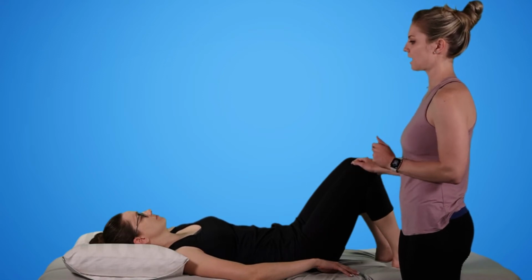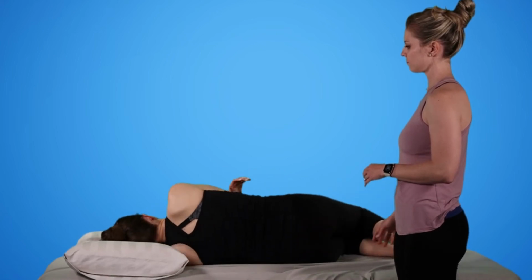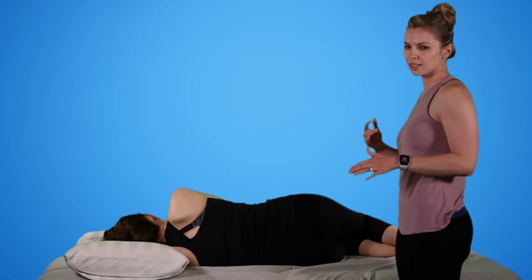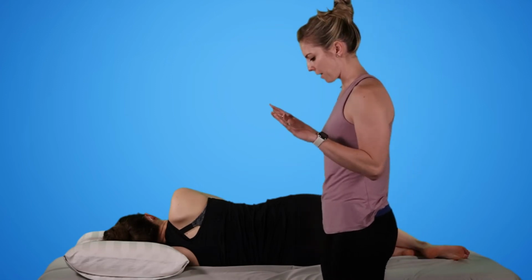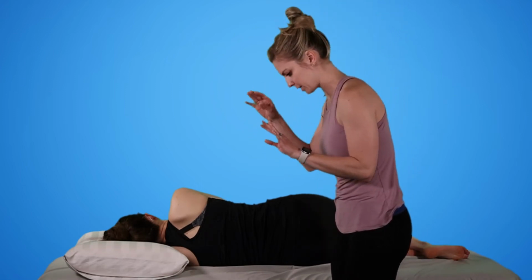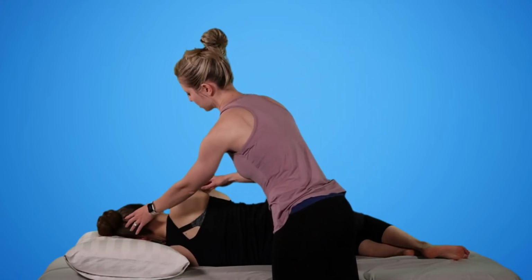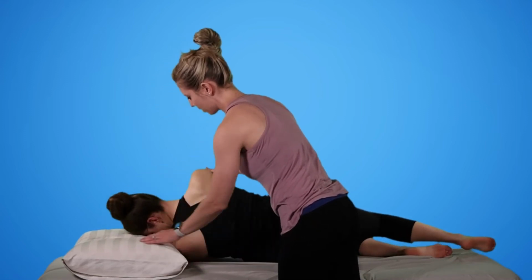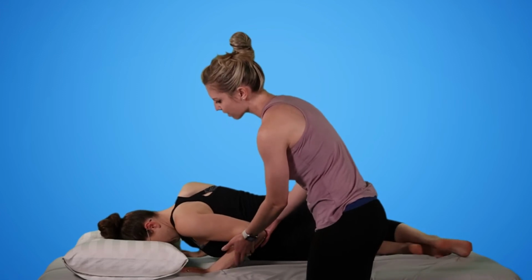Once that 30 seconds is up, she's gonna roll to her left, so her non-affected side. And she's gonna hold that for 30 seconds. And then this is the difficult one for most people. So what we're gonna do is Katie's gonna end up on her hands and knees with her forehead touching the pillow. So I like to have my clients do a little chin tuck. So she's gonna put her head towards her chest. She's gonna roll her forehead onto the pillow as she comes to her hands and knees. So elbows, think forearms and knees.